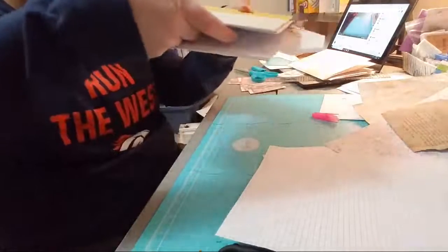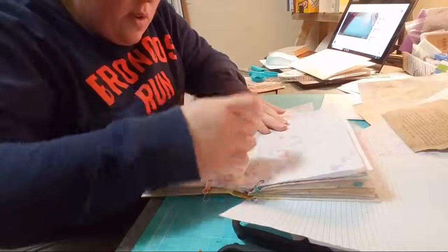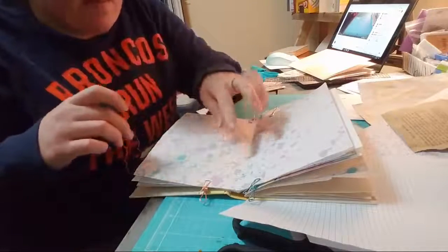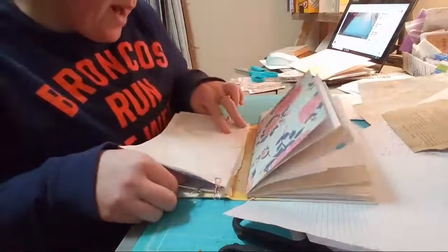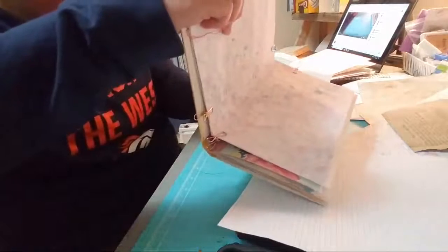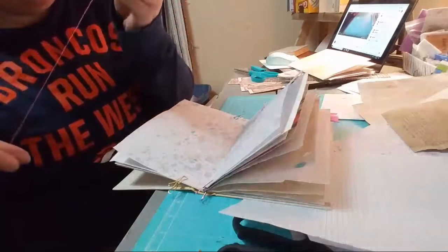Oh, I think I swapped them. I did. So, now that I messed it up, you want to make sure that since I did not make sure that my top and my bottom were the same distance, you want to make sure that your top stays your top and your bottom stays your bottom. Otherwise, it's not going to line up right and you're going to have overhang. So, I'm going to redo that. But I think my thread broke. Yep.